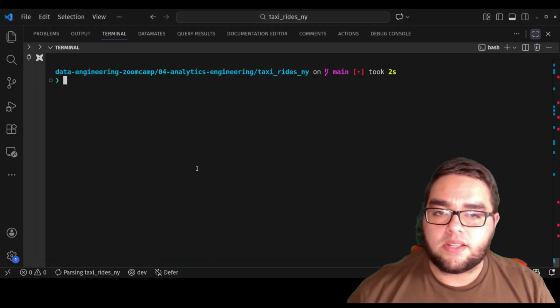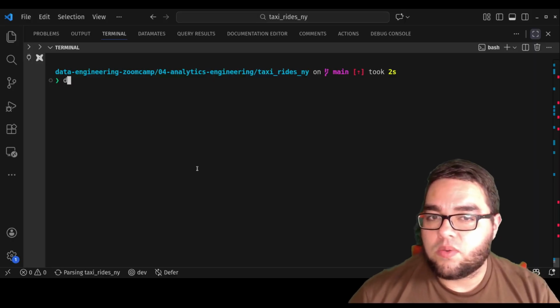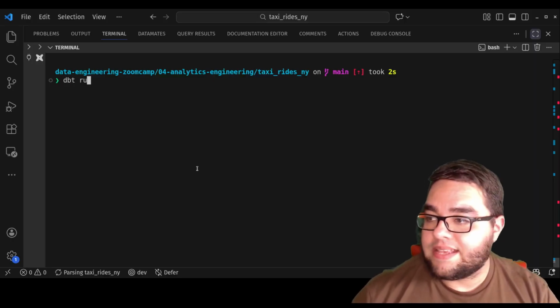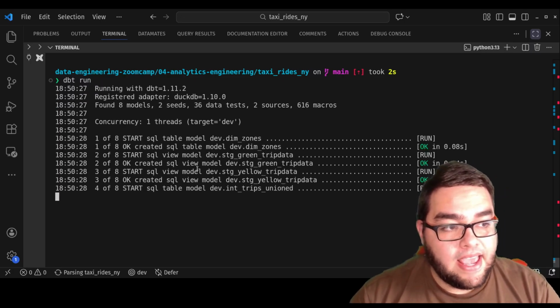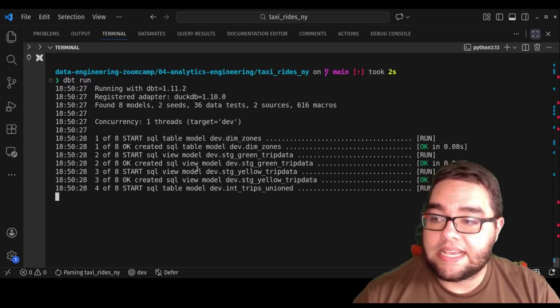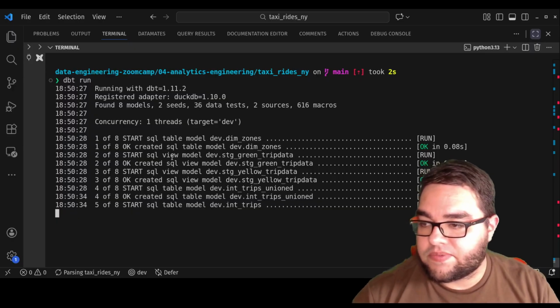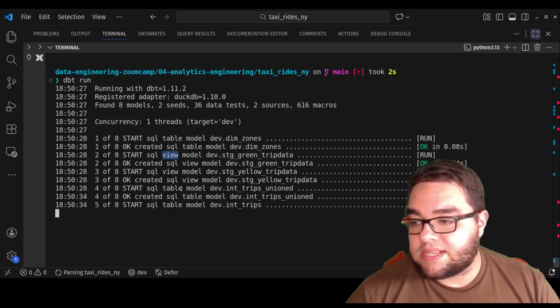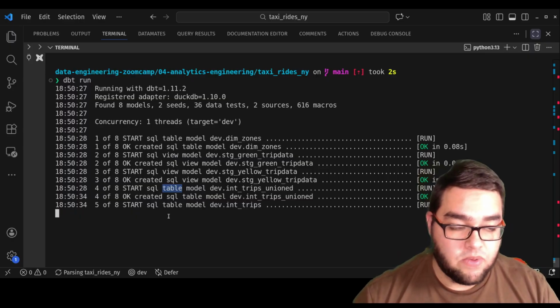Now let's talk about the top 3 or top 4 most important dbt commands that you're probably going to do a lot more often. The first one is dbt run. What this does is it takes every single model in your dbt project and it materializes it. By default, it will be as a view. As you can see, some of them here are views. But if you specify it as a table or as an incremental table or ephemeral, it will do exactly just that.